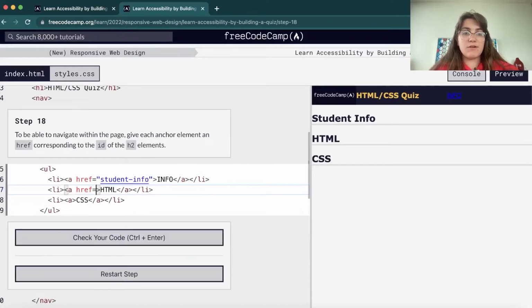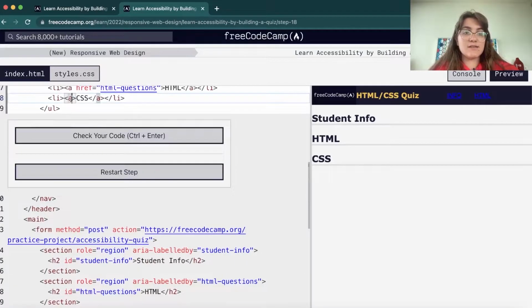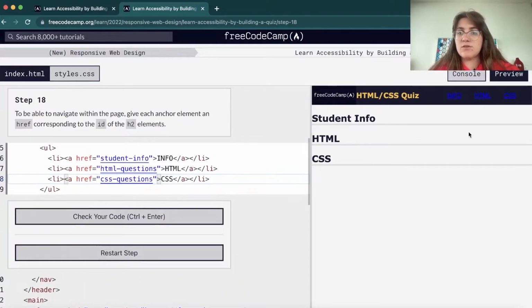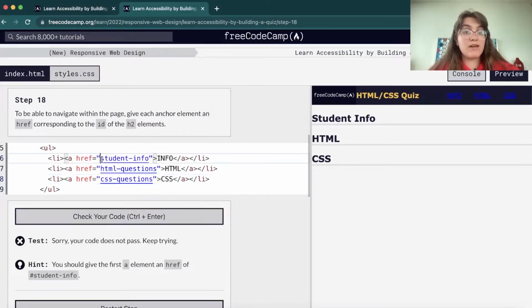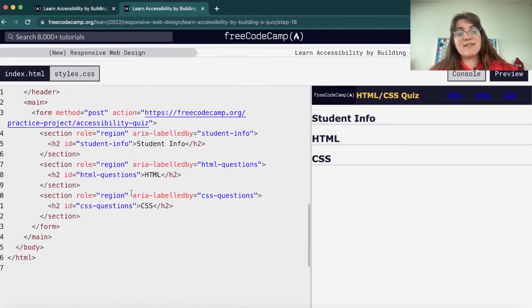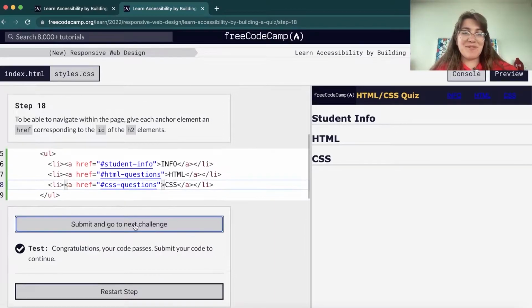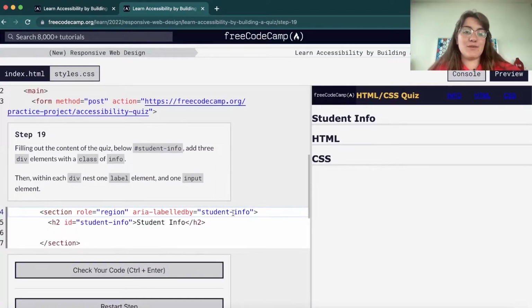And we're gonna do the same for the other ones. So here, HTML questions, I think it's questions, and CSS href, CSS questions. Oops, here it's a dash, not underscore. And if I click in here, they're kind of working the link, okay? Once we click, we're being redirected. And it's not working. It should be with a hash in front because we wanna access the ID in here. We wanna access this h2. That's good. Now we can move on. This is pretty interesting, okay? All of these things were working.